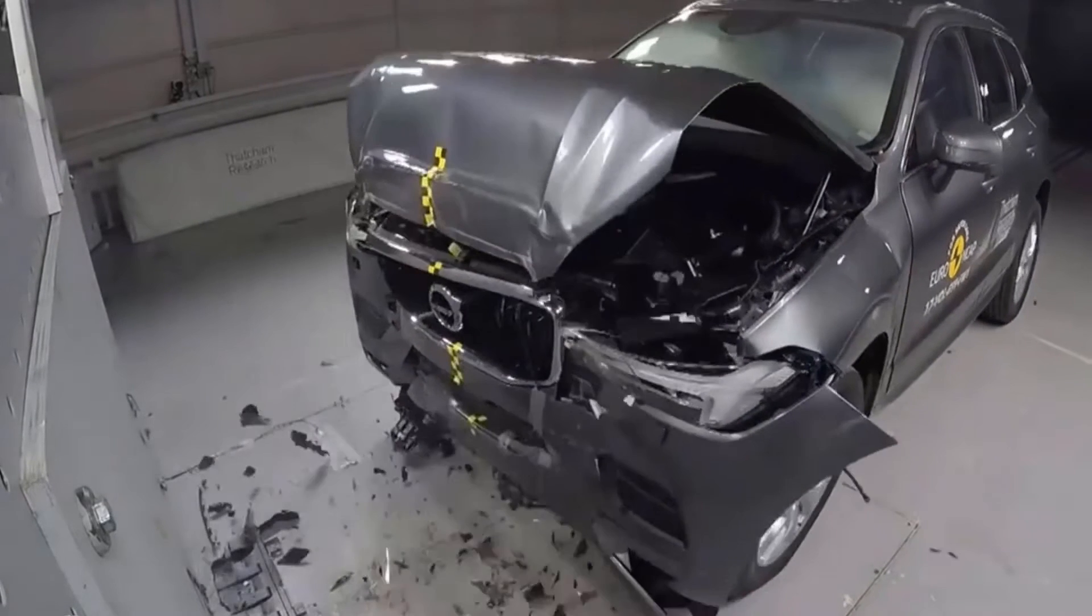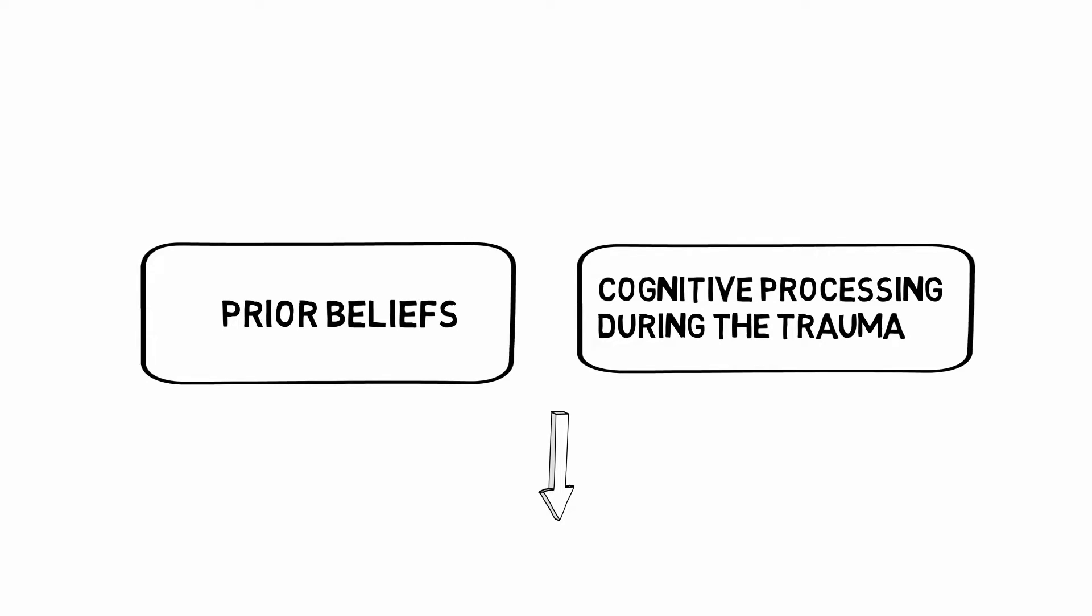Unfortunately, Rick then has a car crash, and this changes everything: his beliefs around safety, his ability to trust other people on the road, and his sense of ability to control and change the things around him. For the first month, this is expected as people readjust to a traumatic event.